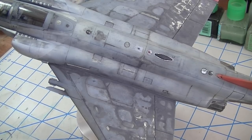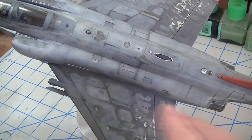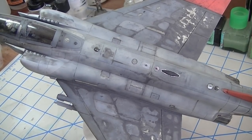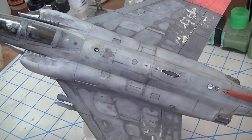And it was time to start on the panel lines, which I did with oils and mineral spirits. And I did all of that directly on the paint, as I usually do, because especially with MRP being a little bit glossy, the washes flow really well, and there's just no need to add another clear coat. So I did all the panel lines that I wanted to do, except where they were really heavy like that. That was going to come later. So anyway, I did all the washes, and then I put on a nice solid layer of dull coat on the whole thing to lock all that in and separate all of that work from what was going to come next, which was all of the oil work.